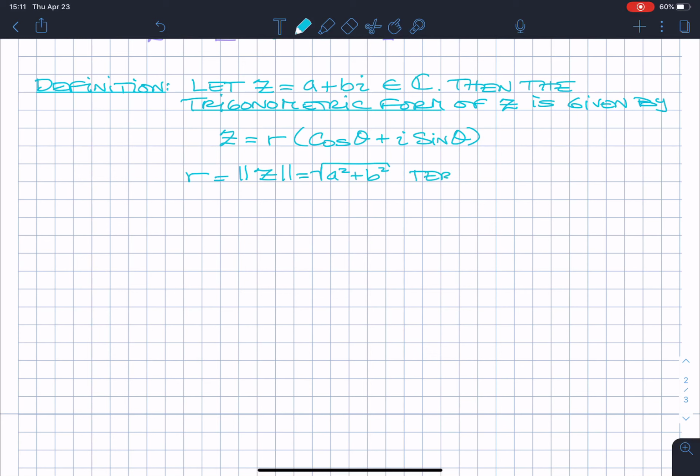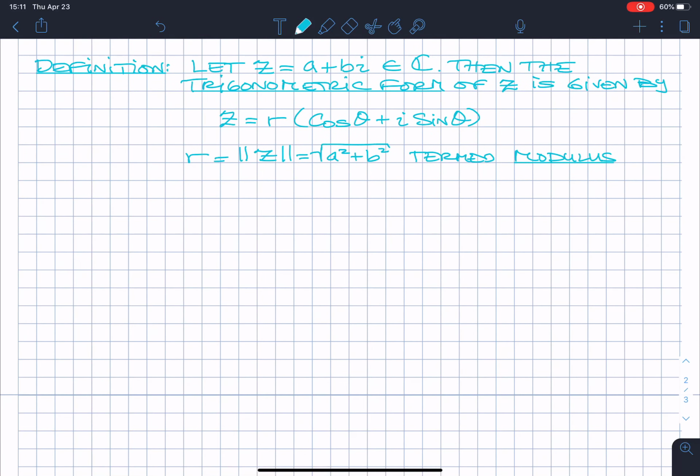termed the modulus. So for complex numbers, the terminology is a bit different than vectors. So the radius, or quote magnitude, is now termed modulus. And theta, which of course is the inverse tangent of b over a, or y over x, what used to be called direction, is now termed the argument for complex numbers. Modulus and argument.